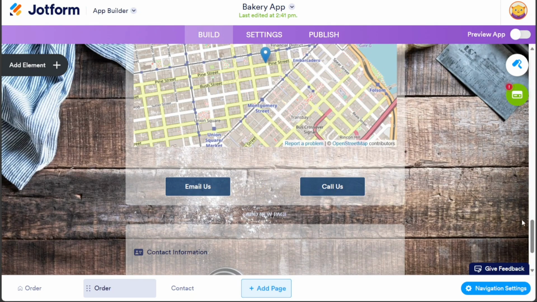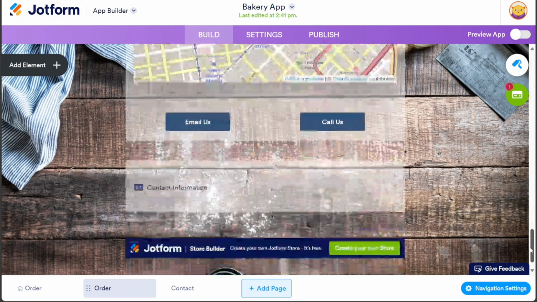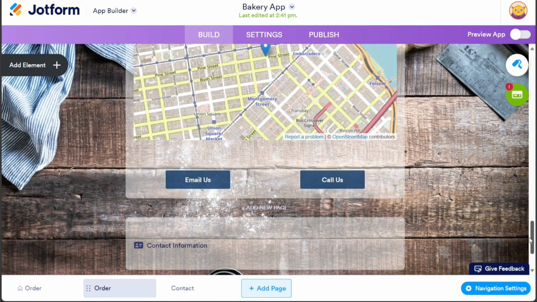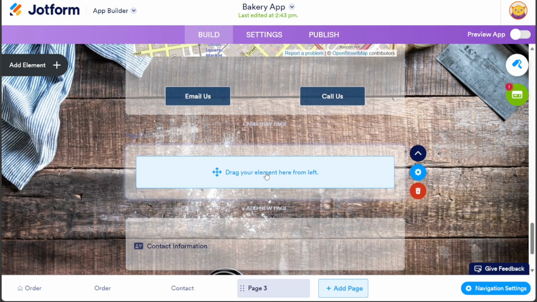of trust and accessibility. Apart from the existing pages, you also have the option to add new pages to your app. For example, if you want to create a dedicated page for our cake and cookie products, you can easily do so. To add a new page, navigate to the bottom of the template's interface and locate the Add Page button. Clicking on this button will create a new page at the end of the template, ready for customization.